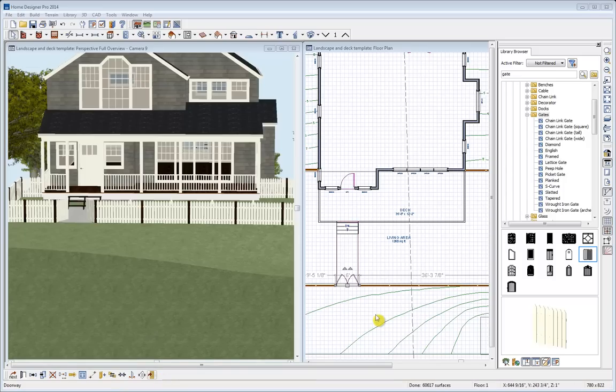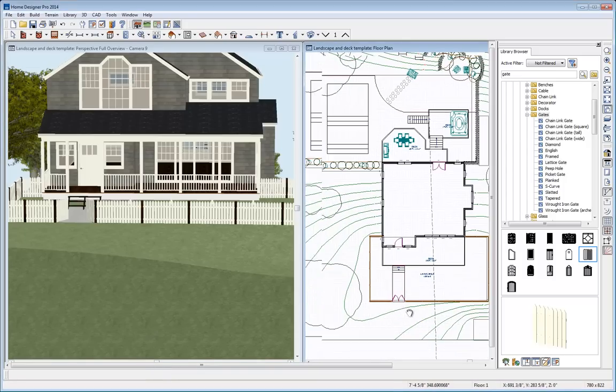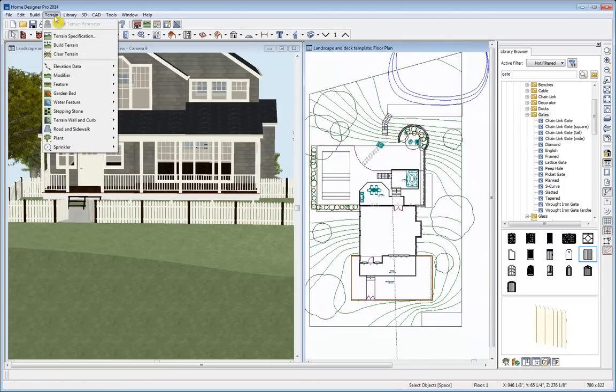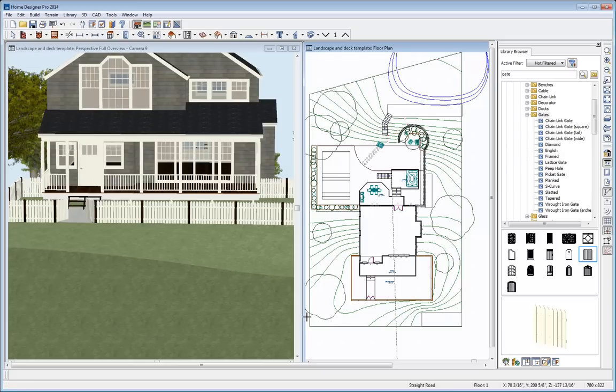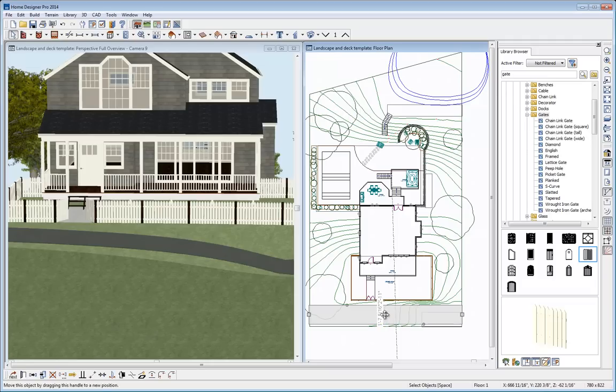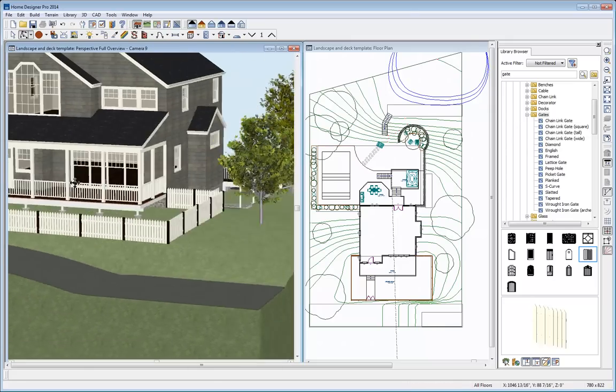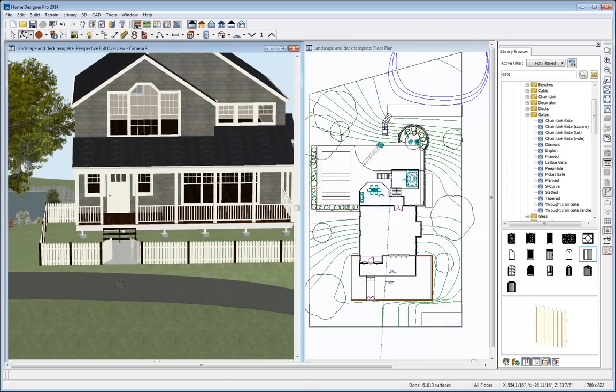Now we'll go ahead and I want a street running along this area. So we'll come up to our terrain tools where we have the road option. We're just going to draw out a straight road right along the edge of our terrain here. And we'll pull that back so it meets up with the edge. And if we zoom around, there we have the road leading along the edge of our house.